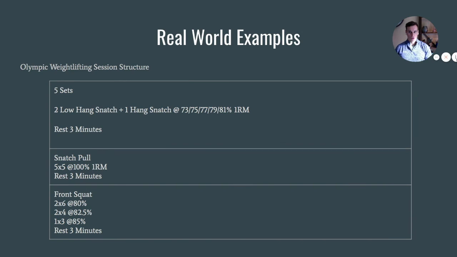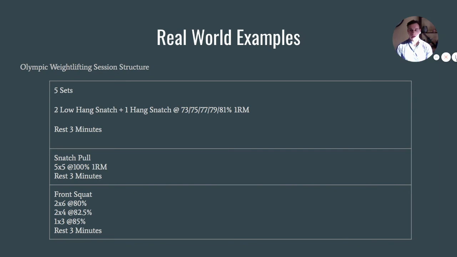Okay, so just to finish off and give you guys a little bit of an idea when it comes to putting a program together, it just gives you some short kind of real world examples from different sports. Okay, so as I mentioned at the beginning, I do a fair bit of work in Olympic weightlifting. Okay, so I just pulled up an example of probably a typical session for people who are doing Olympic weightlifting, particularly recreationally, where they might be training, let's say, 5 times a week for anywhere between an hour and a half and 2 hours.